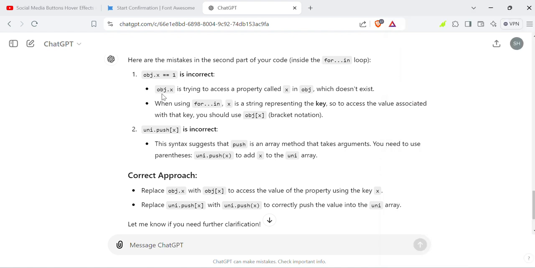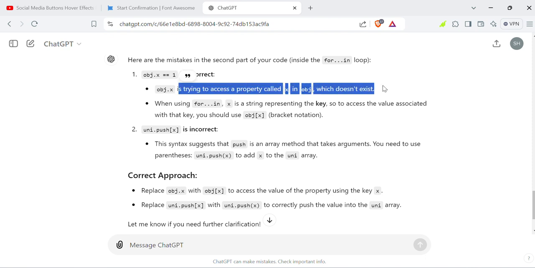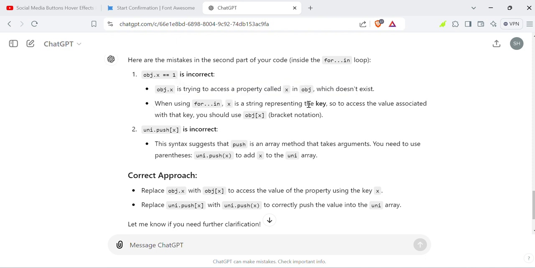It simply says that this property doesn't exist. While using a for in loop, the string represents a key, so we have to access it with bracket notation, not dot notation.